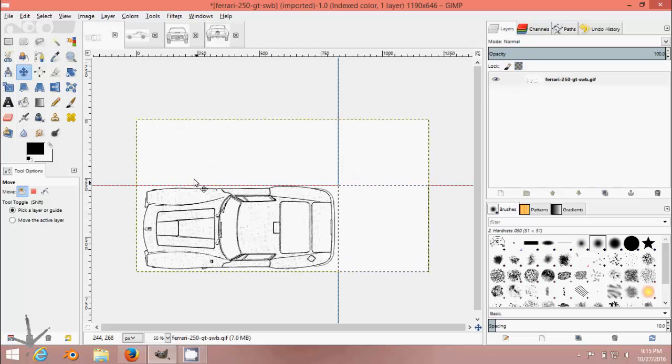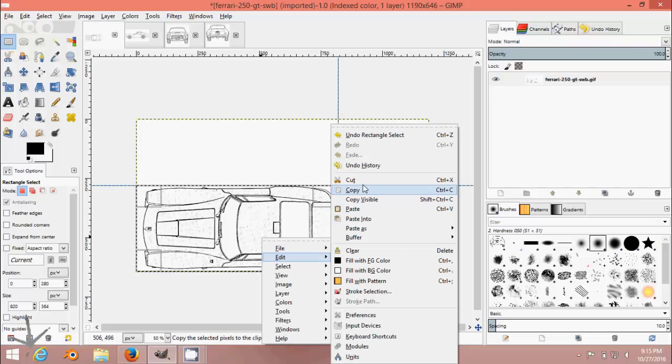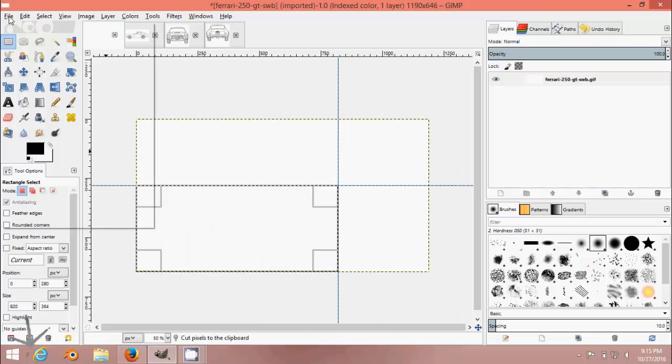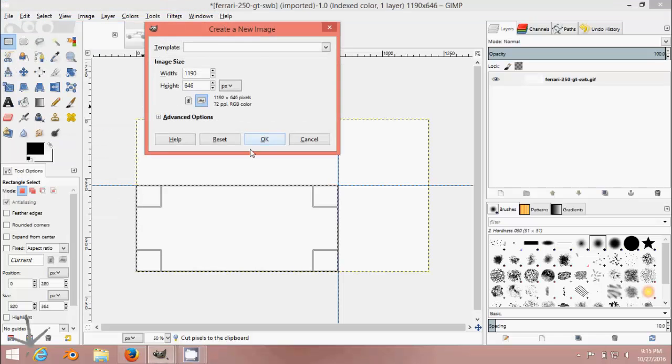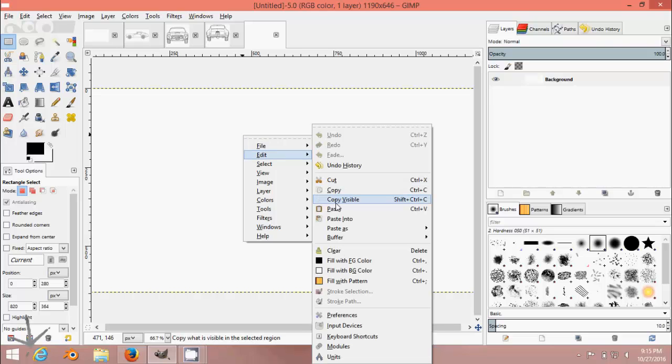Then separate the top into its own image by going to select none first, deselecting the selection we had made, and then use the rectangular select tool and marquee select the top. Right click, then say edit, cut, file, new, 1190 is fine, and paste it over here.